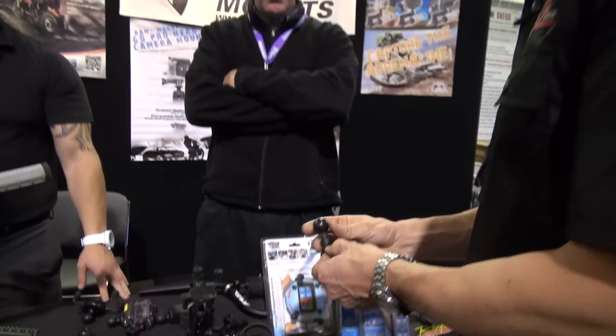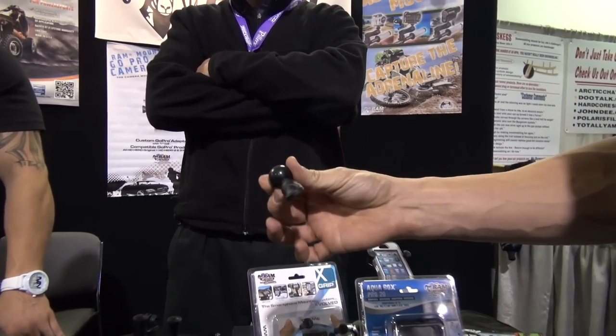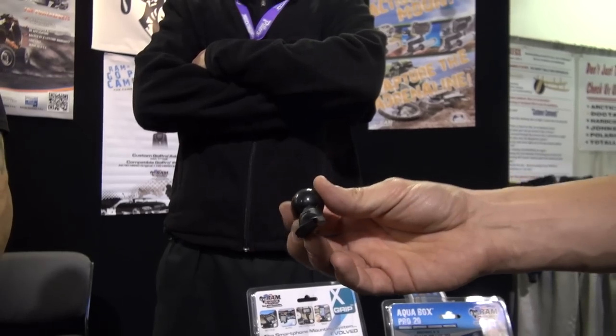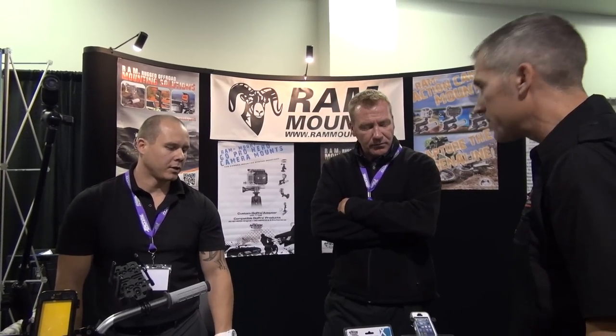So actually, this side I like here, just that simple bolt mount. Yep. It's brutal. Yeah, really rugged. The marine grade aluminum, and then we have different processes, different bases, but all really high premium products, all made in the U.S.